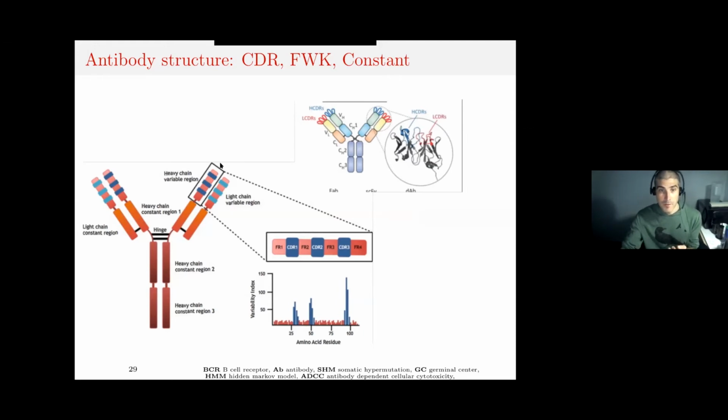And I mentioned there's a CDR3 region here. There are actually 3 CDRs here that determine the complementarity. And the CDRs are very variable, with the blue spikes here, and they're interspersed with a few framework regions that are much less variable. In this image at the top right, you can see why: the CDRs are these loops hanging off and directly contacting the antigen, whereas the framework regions are much more buried in the interior of the antibody.